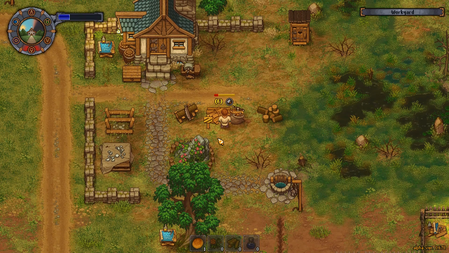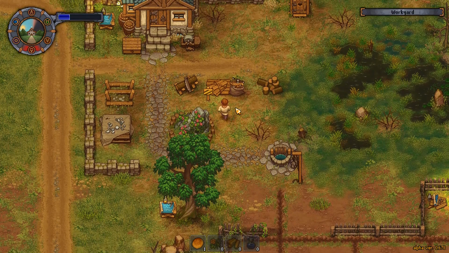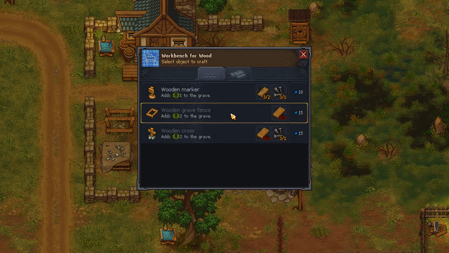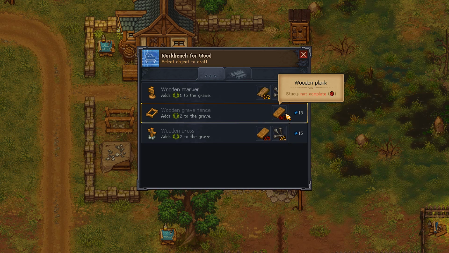Why have you... Right. I had to just move away and go back to it. Whether that was like a little bug or something, I'm not quite sure. But it worked anyway. It doesn't matter. It worked. There we go. That's what I wanted. Right, wooden plank I need.